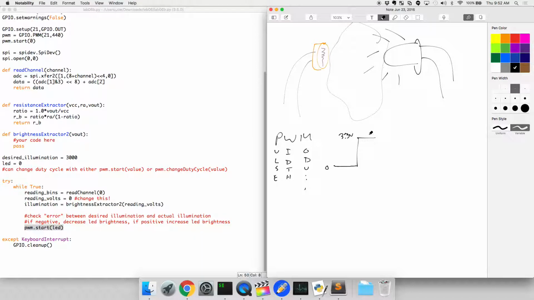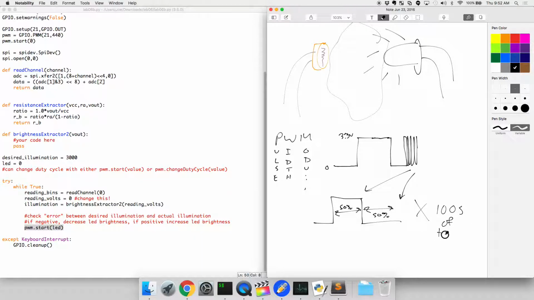But instead of being always on or always off, if you have them go on and off quickly at differing ratios, so if we were to zoom in here, if you're on 50% of the time and then off 50% of the time, okay, and you do this hundreds of times per second, what you can do is, if you average it, it looks a little bit dimmer, actually.